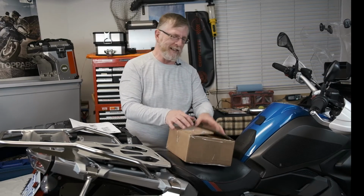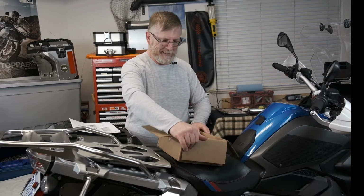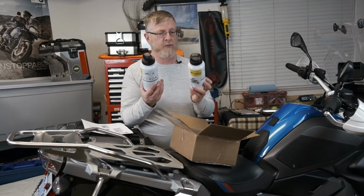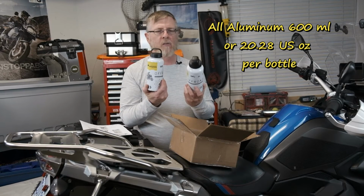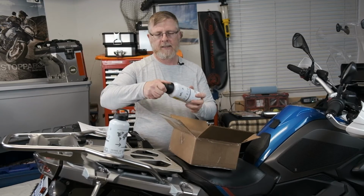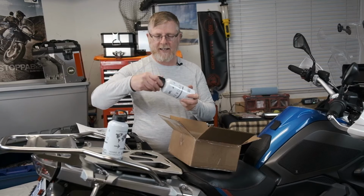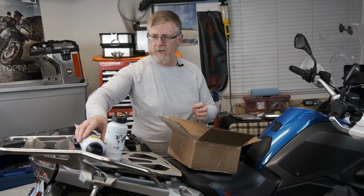Now I've done a little cheating here. I've kind of already opened it up to make it a little easier, a little quieter too, not so much rustling. First you see is we ordered the pack that came with 2 bottles. So there are 2 metal bottles that came with it. Got all the Touratech all over them, that's okay. Pretty well built. Don't have that weird smell that some of the metal bottles tend to have, so that's great. So we got 2 of those for this kit.